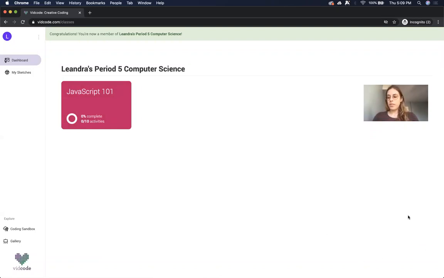Oh, cool. What are people asking? Oh, yes, I can pull up the library tab next. Sorry that I didn't do that initially. So here you see there's JavaScript 101. If I came in as a teacher and also assigned Hour of Code to this section, also assigned JavaScript 201, 301, my students would see all of that. And then it would be up to me to point them where to go. What a lot of teachers are planning to do from the conversations I've had is to assign the courses as students go through them. So in the beginning of the year, just assign JavaScript 101 and assign the additional courses as they progress to those.